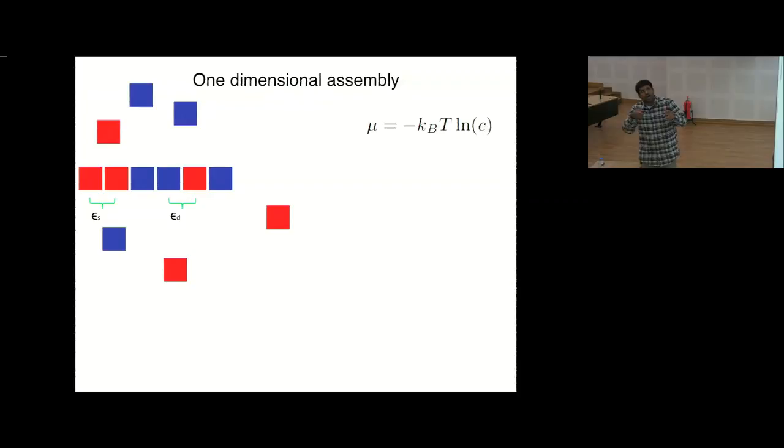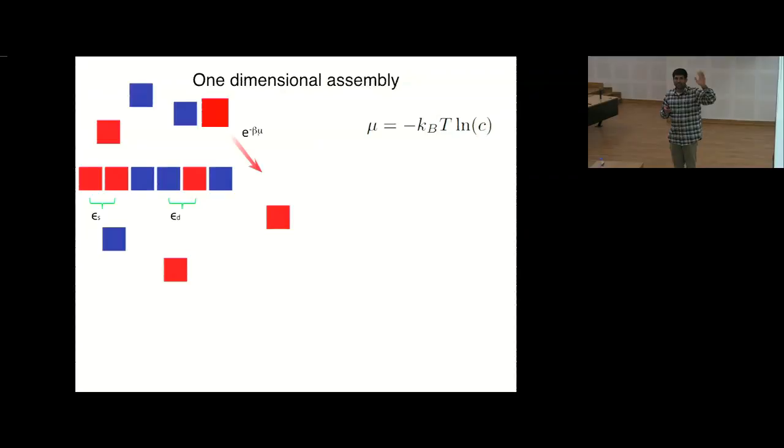So let's say I have a dilute concentration of blocks in solution. The chemical potential is nothing but minus k_B T, the temperature, times the log of the concentration. This tells me the affinity, how close the system is to saturation, or how close the system is to nucleation, and so forth. If I know the chemical potential, I'm going to imagine a specific microscopic process in which I add blocks to the assembly at a rate proportional to the exponential of minus beta mu, where mu is the chemical potential. This is just something that I decide to do. One can come up with other rules or a different prescription. I just want this set of kinetic parameters for now.